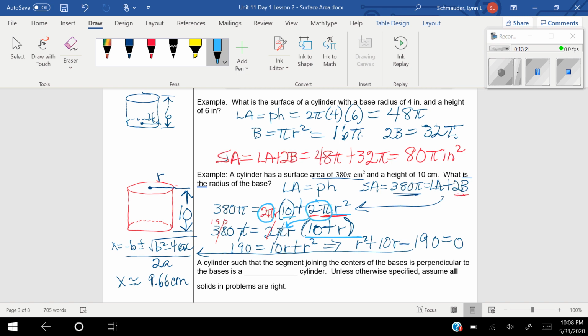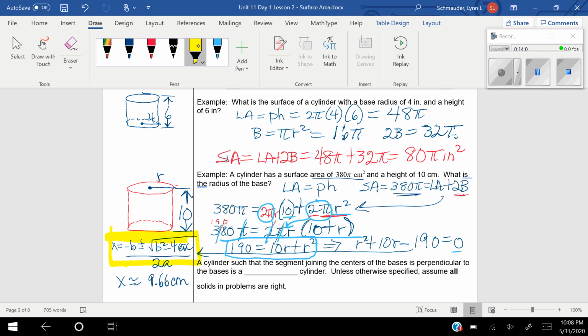Okay, and then I simplified both sides by dividing both sides by 2 pi. That's where this came from. All right, and that left me this equation right here. Okay, and since it's quadratic, what I wanted to try to do is to factor it. So I got everything on one side, set it equal to 0, and sadly that does not factor, and that's when I realized I had to use the quadratic formula.